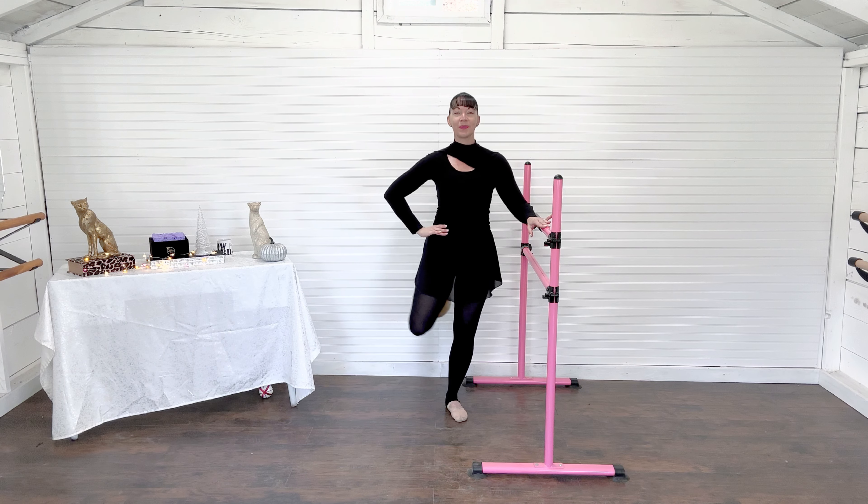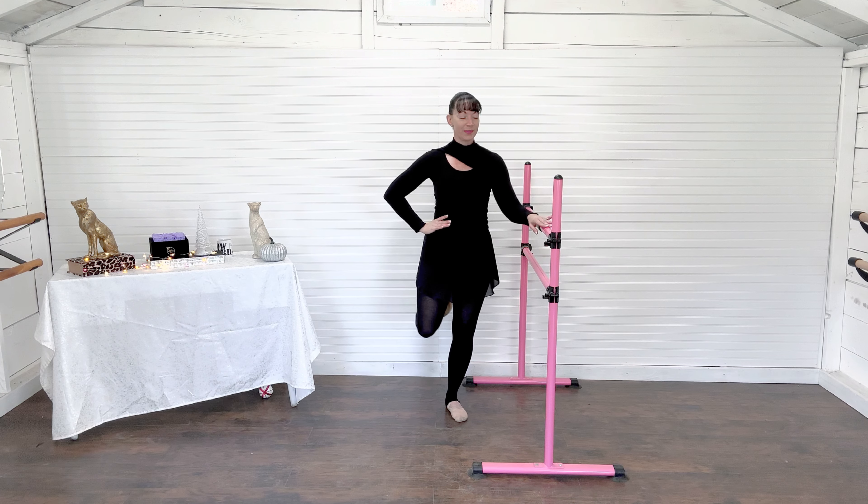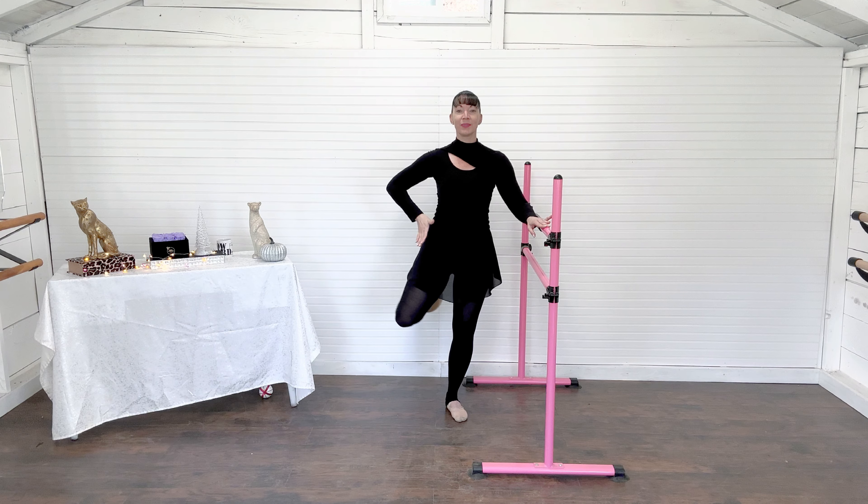Lower alignment almost as if there's a band wrapped around the top of your thighs as you squeeze that ball. Keep your shoulders and hips square. You're not lifting up on the right side, and you're staying soft in that supporting leg. Keep breathing here. Hand is just placed lightly at the hip. We're going to take a few more of these and then move on to the other side. If you need a break, take a break — listen to your body, get some water and restart if you need to.